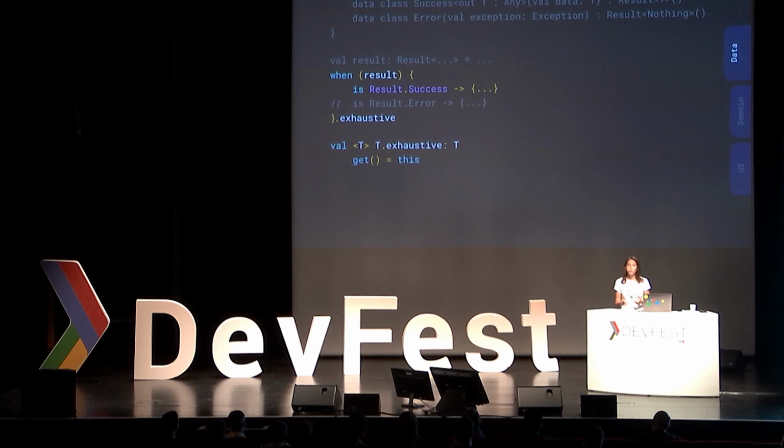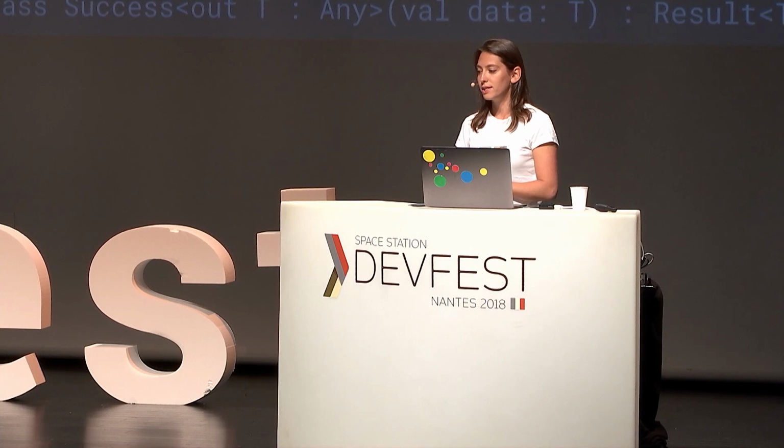So we made the when exhaustive. More precisely, we just created an extension property on the object, and then we're using the when as a value. This is actually just a lightweight way to mean that we intend to match all the branches at all times. Getting back to our remote data source.